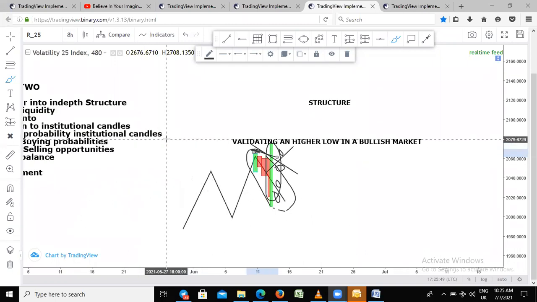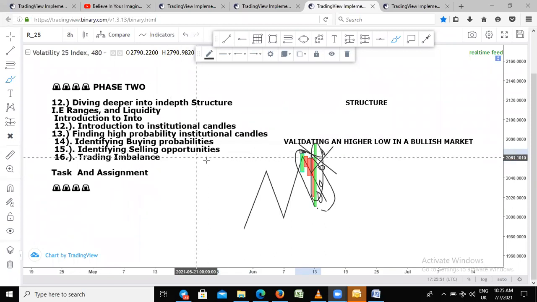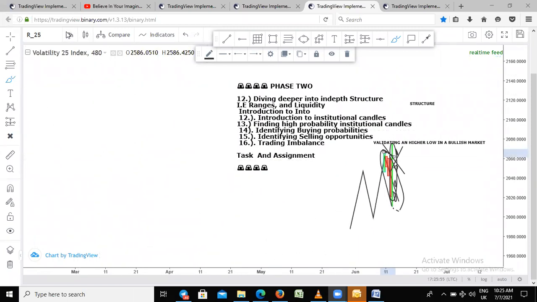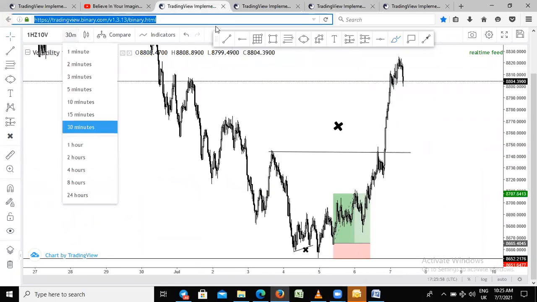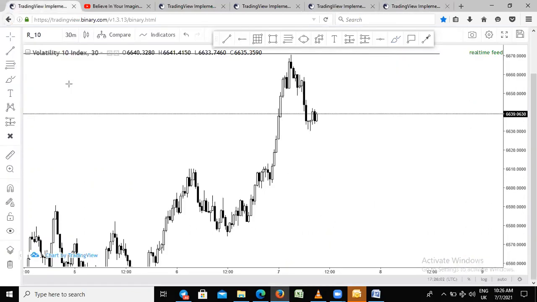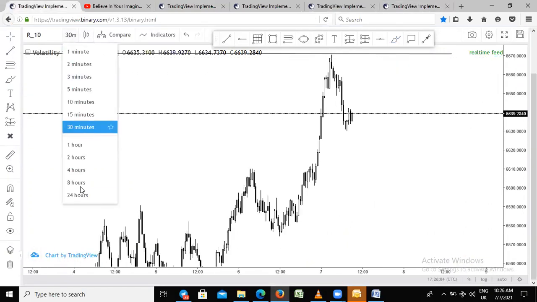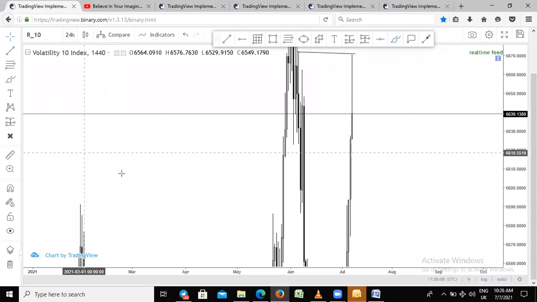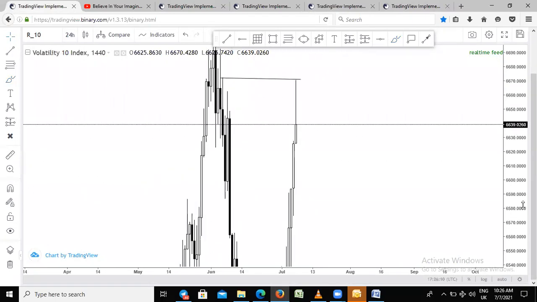Do you understand what I'm saying? I'll give you an example in volatility market. I'll give you an example in currency market. All right, let's go to volatility 75. Let me just start from, let me see whether it's in this market. And let's just identify that, and then we can see how we're pushing it.